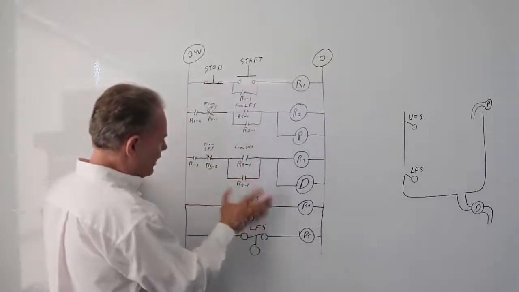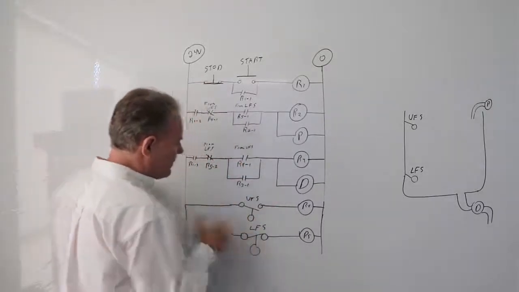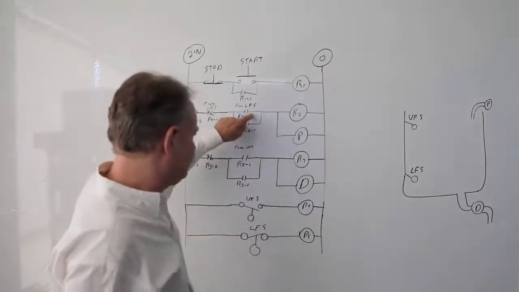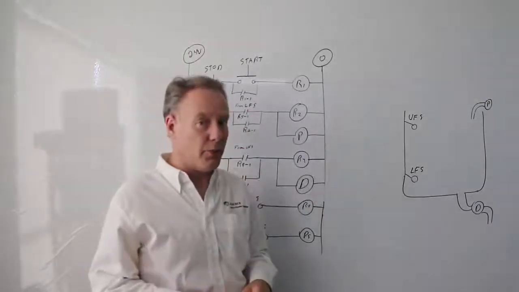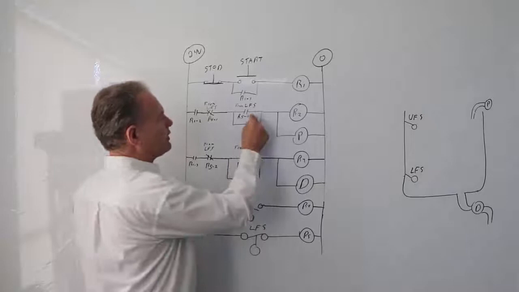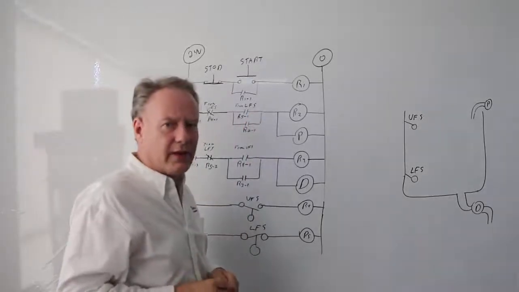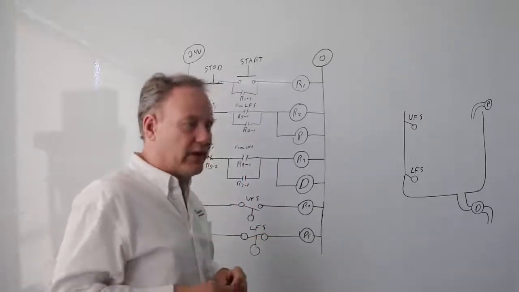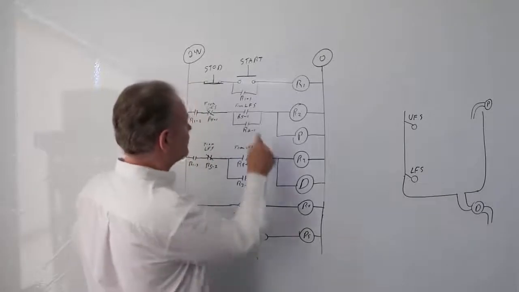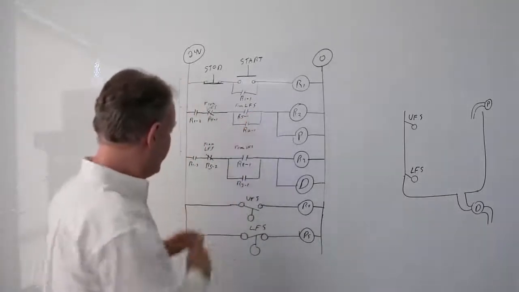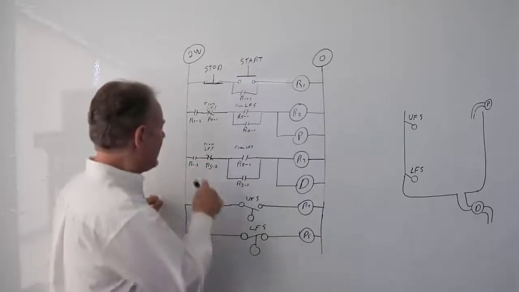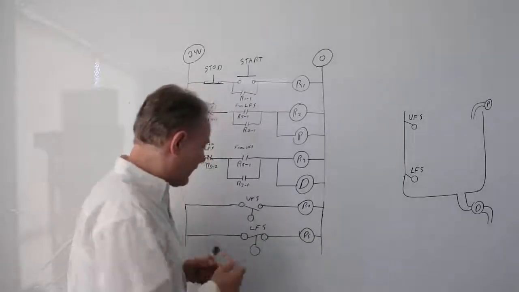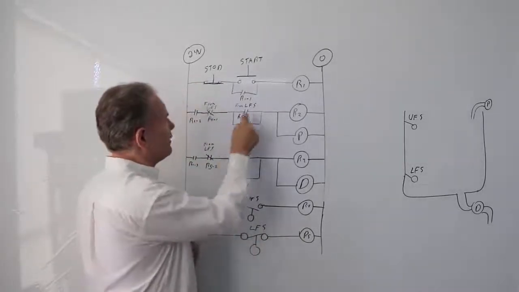Okay, so now the other thing is that this guy is a normally closed. The reason I made that normally closed is because I've got to put that up here. If I made it a normally open, I'd have to actually put a normally closed contact in there, and I don't feel right about that. I don't like to put normally closed contacts and hold them, although it happens sometimes. I just wanted to avoid that. So I made this normally closed so that I can make that normally open, and over here we can see that this guy is a normally closed, and I like that because that is a termination contact, and I like my termination contacts to be normally closed. If I were to make that a normally open, that would have to be normally closed.